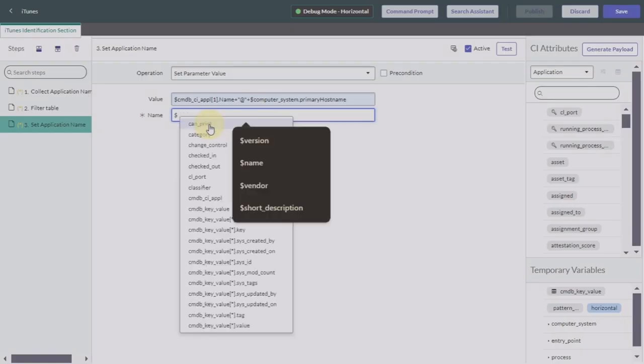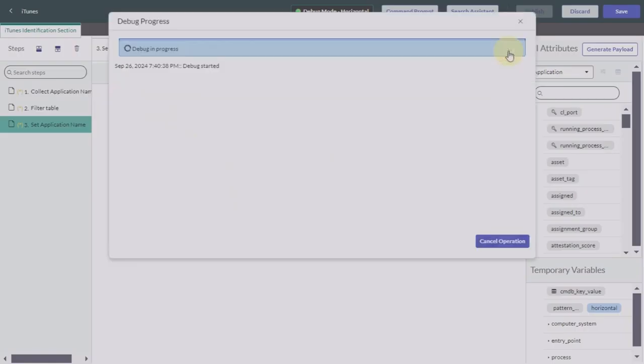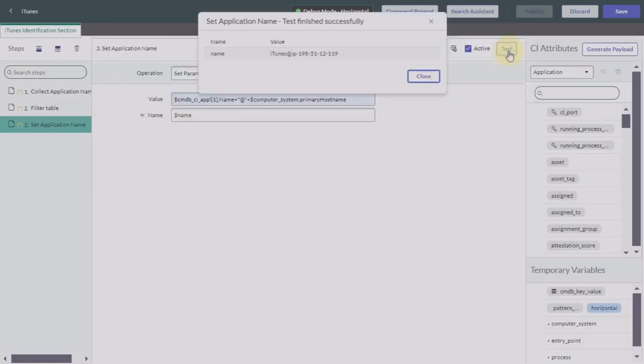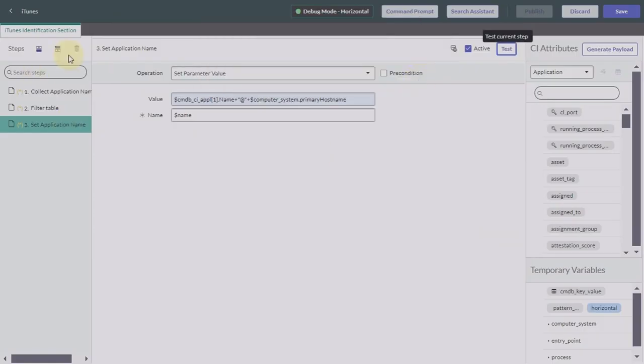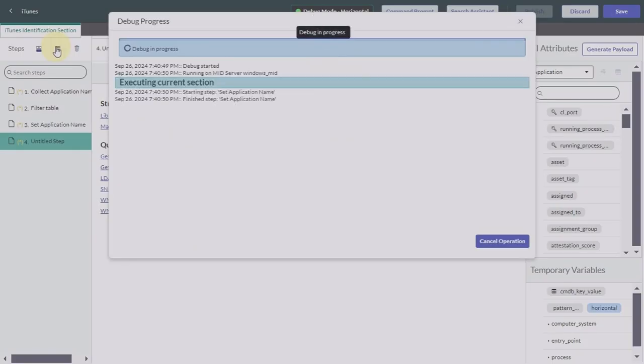Actually, I just need name. So perfect. Let's test this step. You see, you get the name and your value. The test ran successfully.